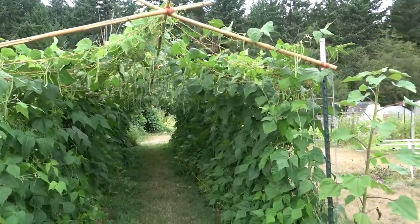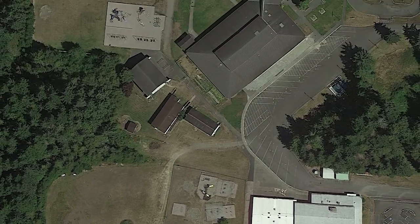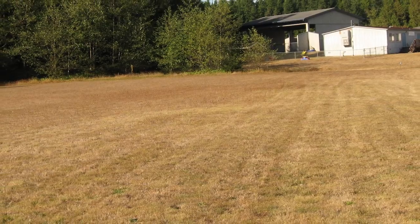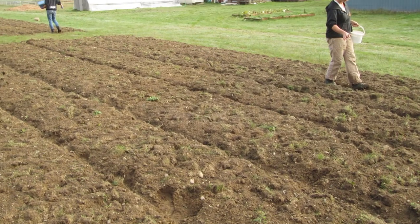Up here on the flat field, this had once been a soccer field for the old primary school. As our student enrollment declined, the district had to consolidate, so all the K-2 students moved up to the old intermediate school, that became K-6, and this field was abandoned. In fact it barely grew grass — that's how terrible the soil was — but with compost, soil amendments, and cover crops we revived the field and turned it into a farm.